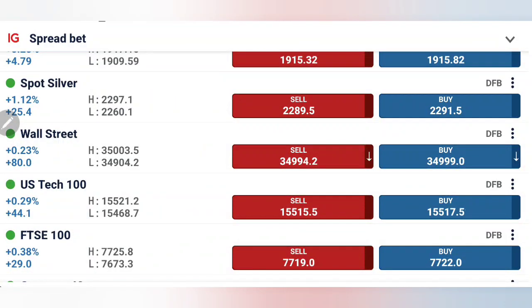US indices majorly on the backdrop of the quadruple witching day today. We have seen massive trading volumes yesterday and the day before, and Nasdaq 100 and Dow Jones coming to the resistance levels, bouncing strongly from the support levels there. At the same time, the FTSE and DAX traded bullish with the comments from ECB that the rate hike yesterday was the last in the cycle and possibly it may not hike the rates further. So yes, bullish momentum was seen across indices.